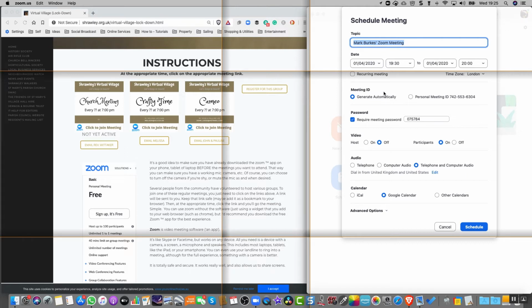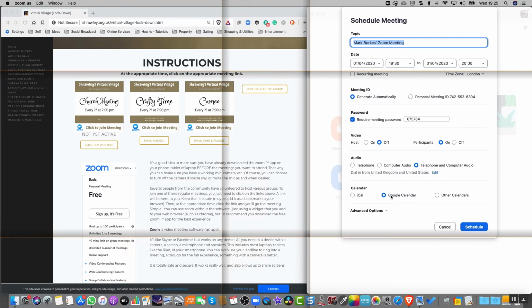If you just want to do an instant meeting and it's with 2 or 3 friends or something, use your personal meeting, and that's like your phone number, so that's going to stay the same. Okay, you can set it to recur, date, time, how long it's going to be for. Time zone is obviously London. You can set it so that your video is either on or off when you start joining the meeting as host, and whether participants come in with it on or off. I've said camera on. You can join by telephone or computer.